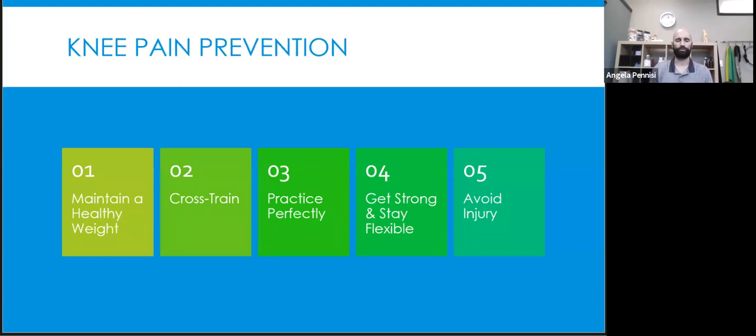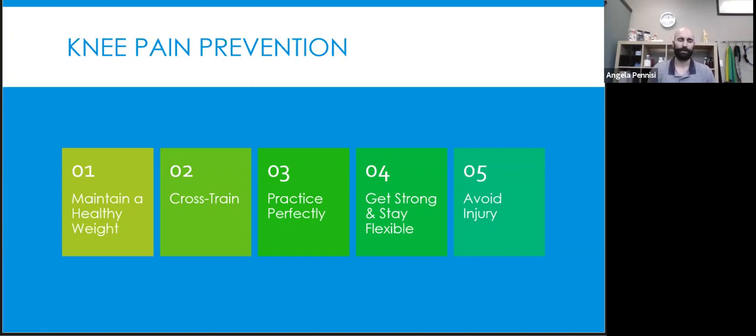So again, there are a couple of things you can do in terms of preventing knee pain and any irritation or development of further irritation of a knee. As we talked about in terms of risk factors, these associate to the modifiable risk factors. So again, we want to maintain a healthy weight. Talk about that elevated BMI and how 1 pound of body weight correlates to about 4 pounds of excessive strain through the knee. So if we can drop that dumbbell as you're walking upstairs, again, it typically feels better.